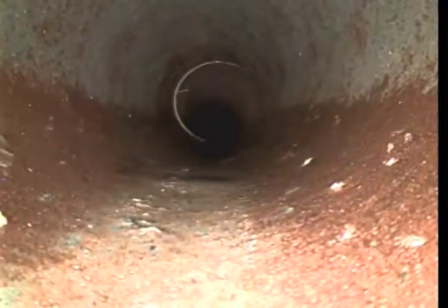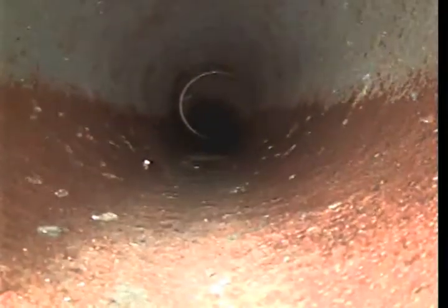We just performed a height check, and now the line is looking good, free of roots. The connections so far are looking good. This is an area where the root intrusion was happening. The clay pipe has a tendency of separating, and the roots enter through those connections. We recommend maintenance on this line, hydrojet once a year, to be able to keep the roots out.